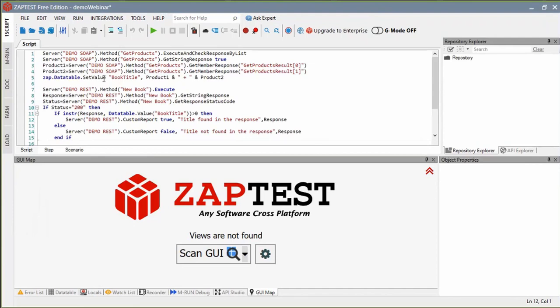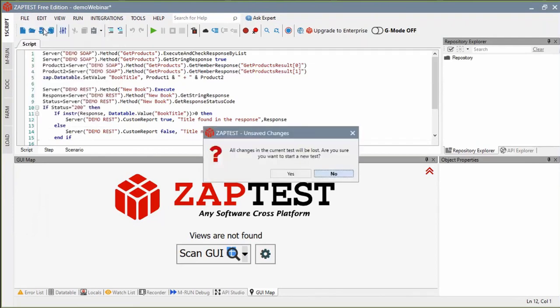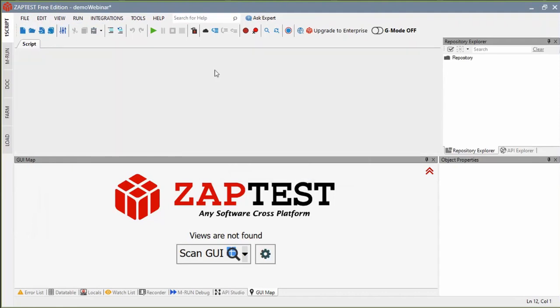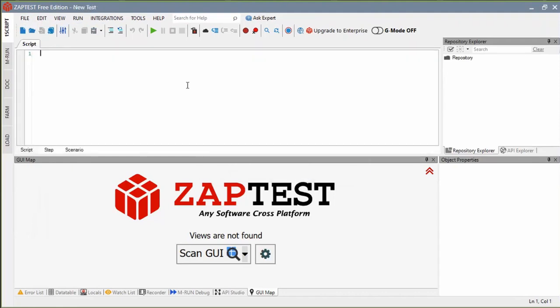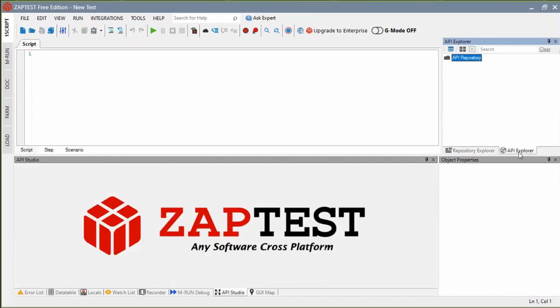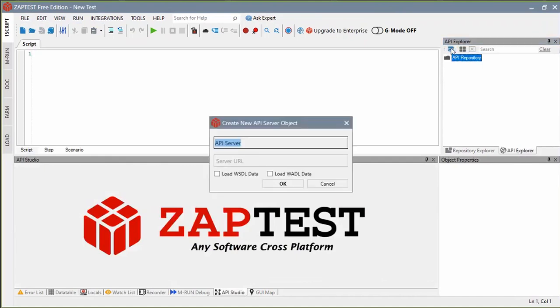Let me start a GUI test. First, I will begin with the API part. Go to the API Explorer. Here we'll define a new object. So I need to provide the URL.